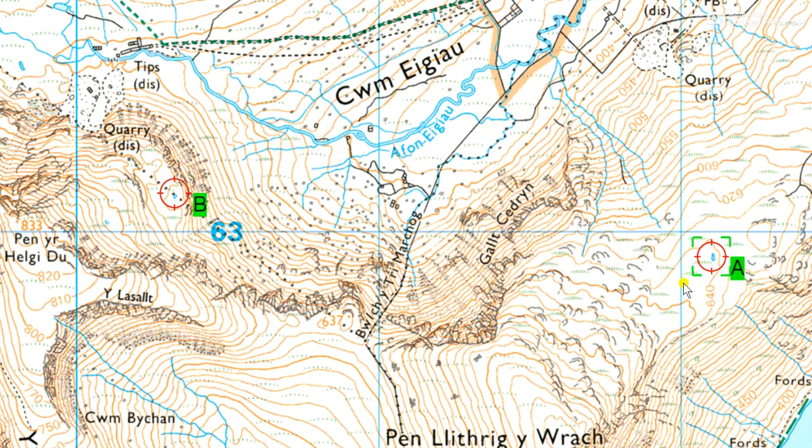So what do we mean by best route? We can look at that in a number of ways. We could think about the quickest route. We can think about the safest in terms of terrain, because you can see there we've got quite a lot of rocky, steep ground. We could look at the shortest route. We could try and find the route with the least climb, least elevation, height gained. And we can also think about what would be the easiest in terms of navigating, especially in bad visibility.